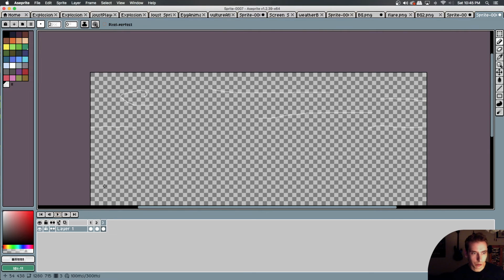It needs one more frame, I think. So here to here to here. Boom, boom, boom. It needs one more frame. And then we'll just scoot everything more.